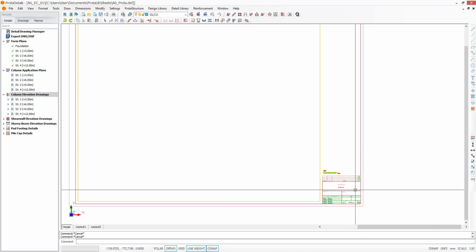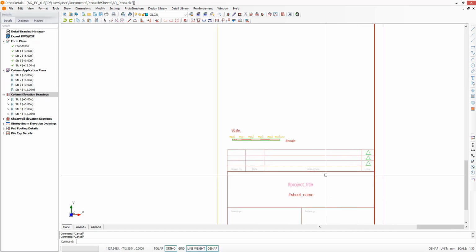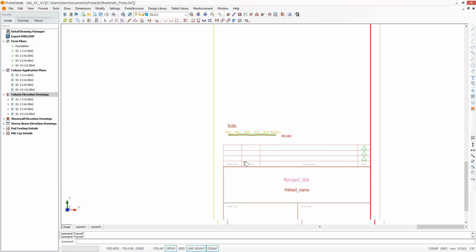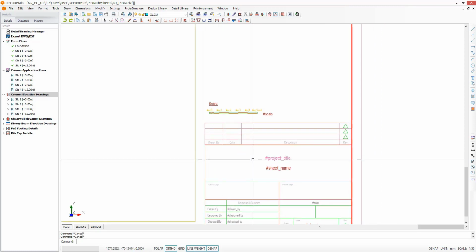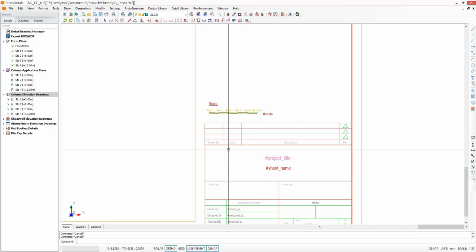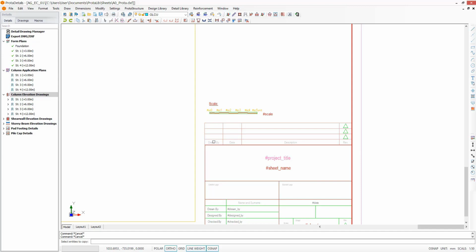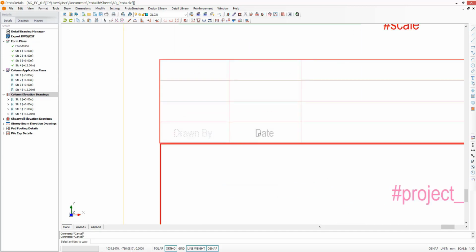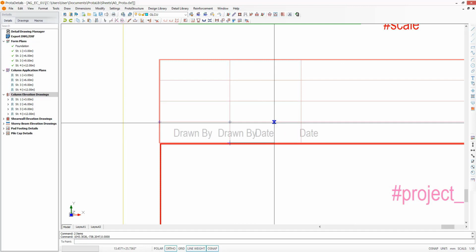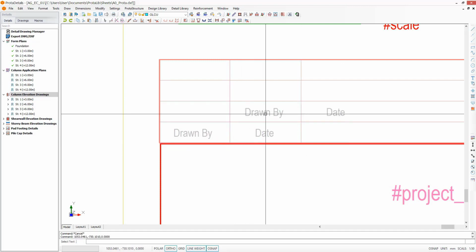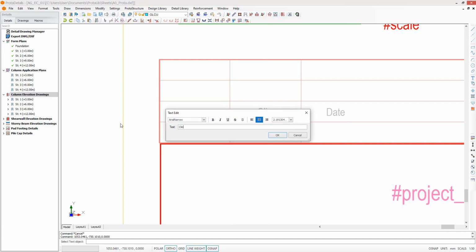What I would like to do is, maybe show my client information on this particular title block. So what I do is, let's use the CAD properties features of ProtaDetails here. For example, I would like to call the copy command. As you can see, the command line is supported by the program, so you can call any command by just simply typing in. Let's copy both these texts here and edit this one, change it to client.